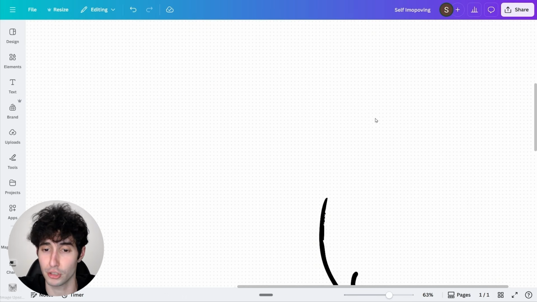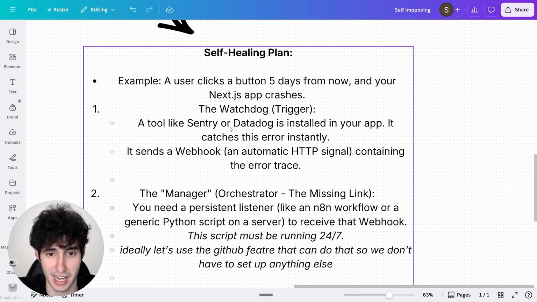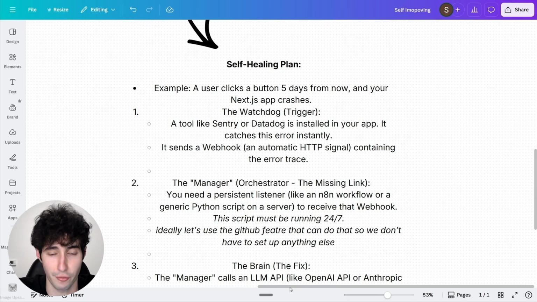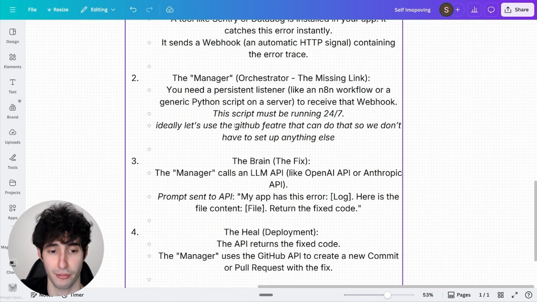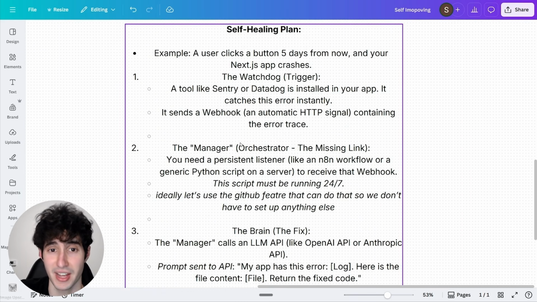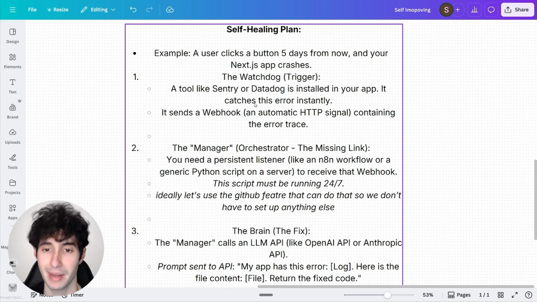And how we're going to be able to do that is by simply using this prompt that I have created over here. And in this prompt, I basically explain the full process of what we're going to do. And just so you guys understand, this prompt basically tells Antigravity to perform 4 different steps. The first step is to go ahead and create a watchdog trigger, which is going to be specifically for catching any errors in the code of our app immediately when they happen. And once that happens, it is going to trigger the rest of our workflow via using an HTTP request.